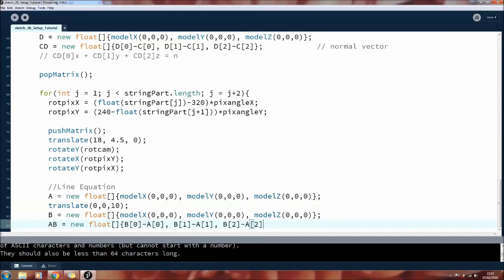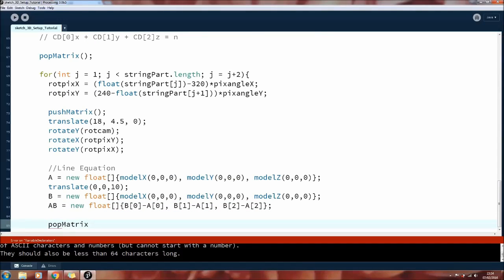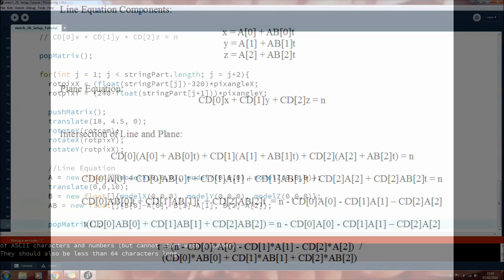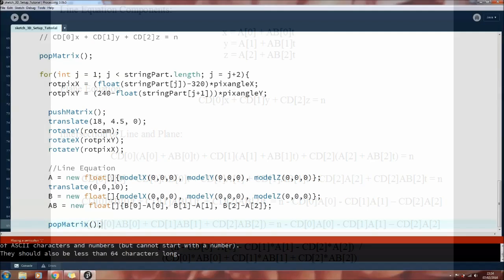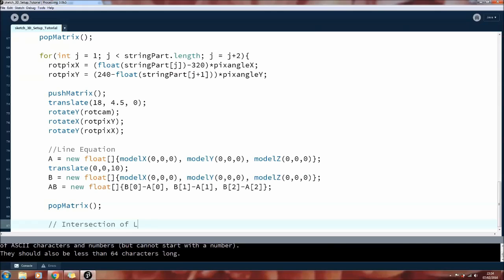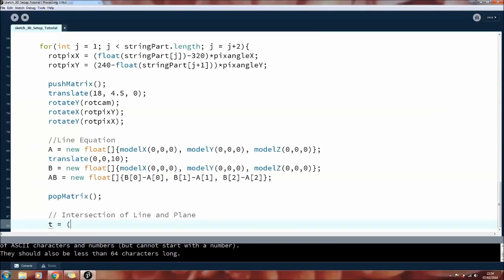We then need to go back to the motor shaft angle again, still with the rotation transformation with pop matrix. So for this next part, we need to take the x, y and z components of the line equation. We then need to substitute them into the x, y and z components for the plane equation. Then we need to rearrange this for t and put it back into the line equation. This then gives us the x, y and z coordinates of where the two intersect. So here are the bits that you need. So here's that big equation rearranged for t.